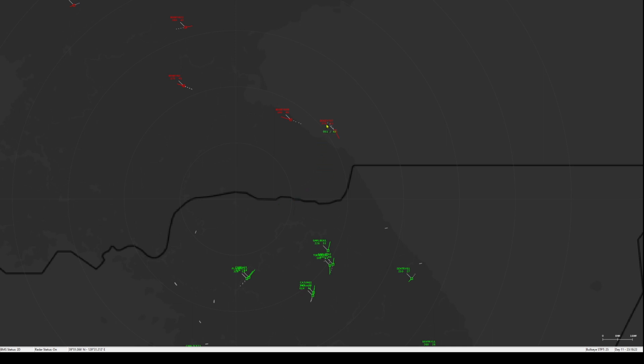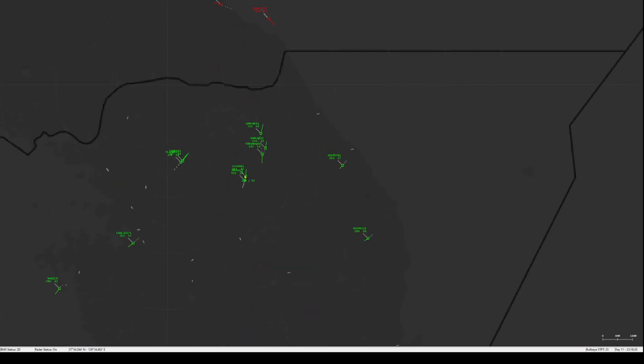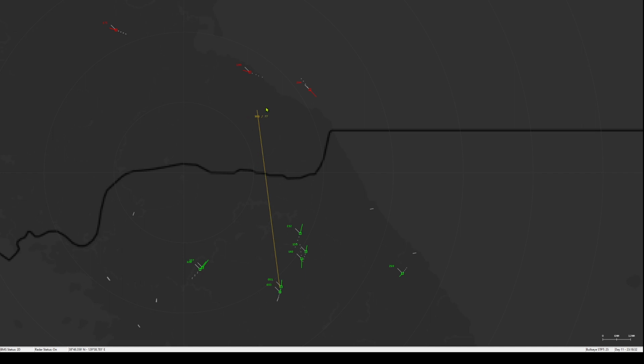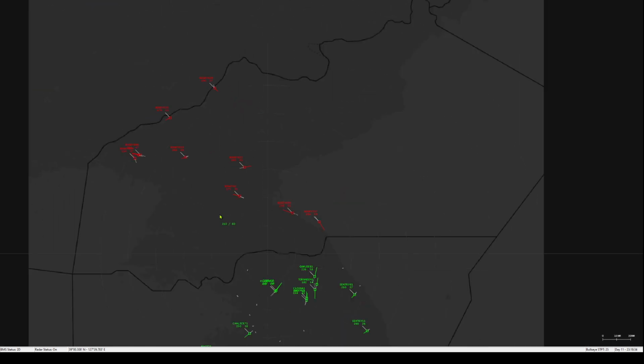Gamble 6. Sensor, Cajun 6 off Wonju, bullseye 140, 64. Cajun 6, sensor, identified. And let's get them to head. Cajun 6, sensor, set heading 360. Heading north, Cajun 6.